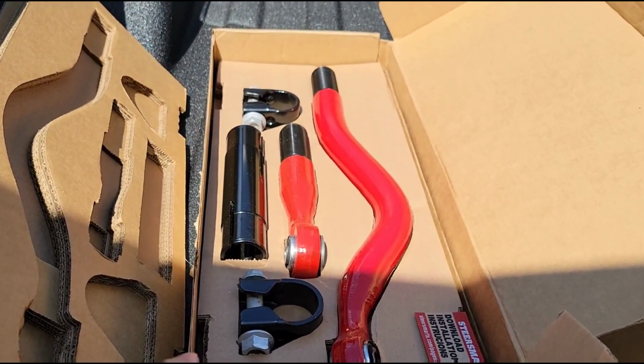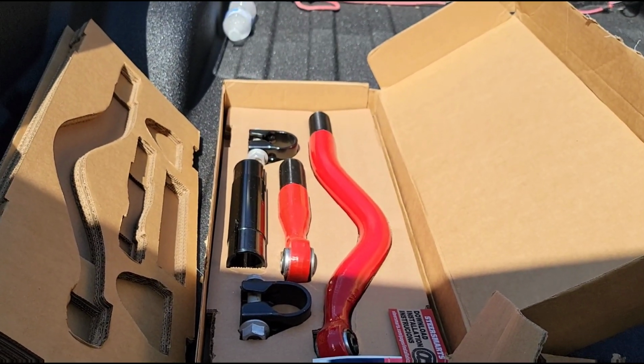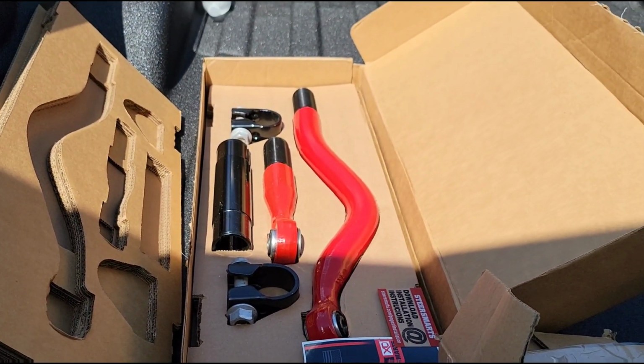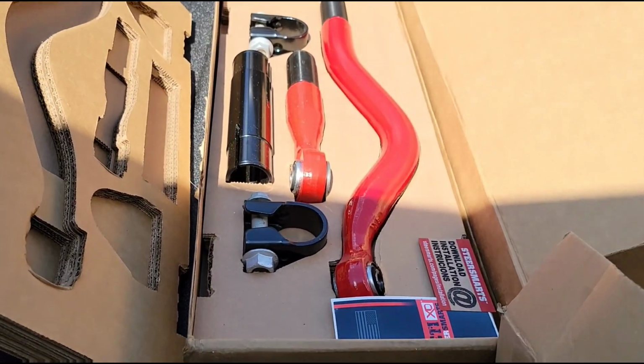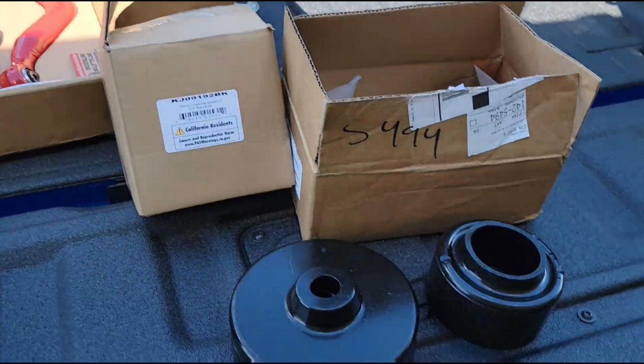And I like the way that it adjusts because it's got that collar in the center, very similar to how a factory setup would work. And so you can adjust this while it's on the vehicle, which I also like. So this will help me to be able to get the axle perfectly centered after I lift it.